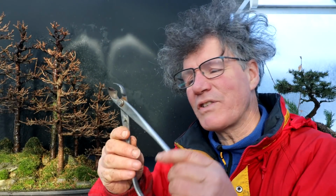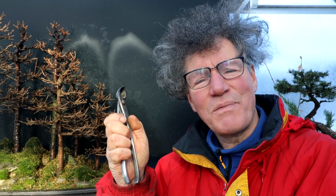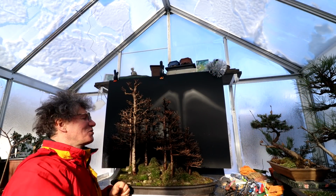My cold bluing solution for my tools is on order. It still hasn't come in yet. I'm still waiting for it. So hopefully soon, and I can get back to doing some of my tools, restoring them, getting them all ready and sharp for spring. I have finished brushing all the lichen off all the trees now.